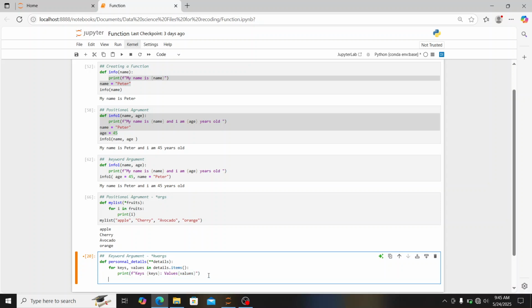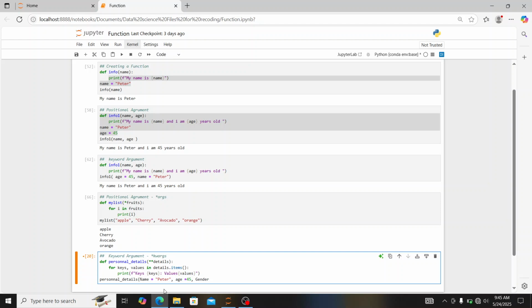So I write the information, personal details. So I'm going to pass in some information. I'm going to say the name is equal to Peter, age is equal to 45, and let's say with the gender, we don't have too much information.